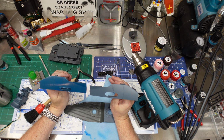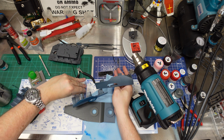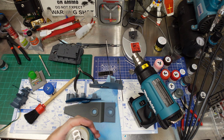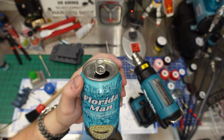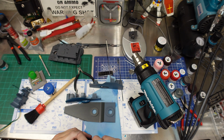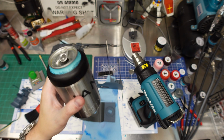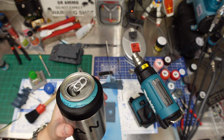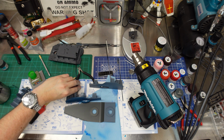I may change my mind after I film this, but right now I'm feeling pretty confident. But sometimes you may feel overconfident when you're drinking Cigar City Brewing's Florida Man beer, double IPA. It's quite tasty, actually. Let's hope it doesn't give me the trots in the morning. I don't know where the trots came from, if that's a British term, an American term, or whatever slang, but I think you can kind of figure out what that means, if it's not from your country.